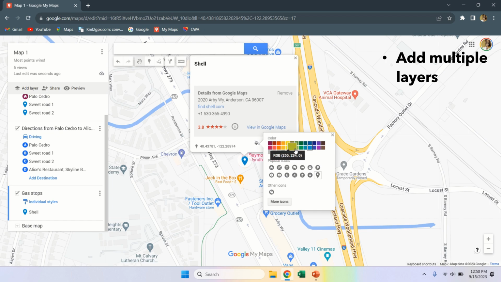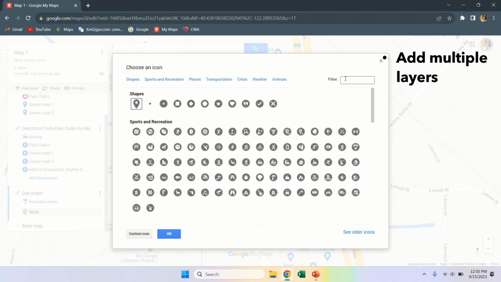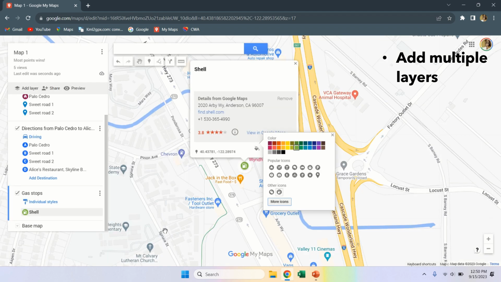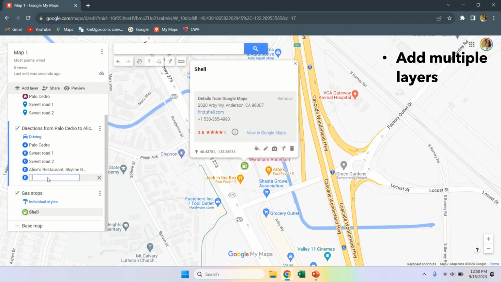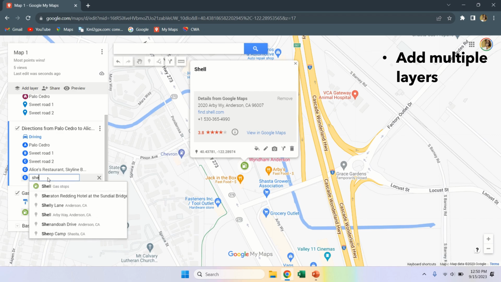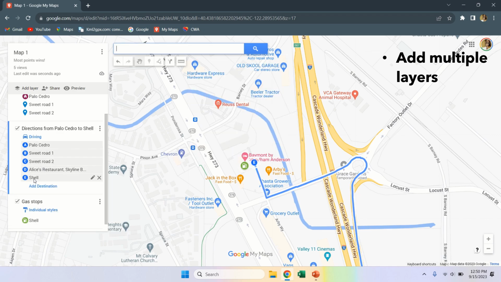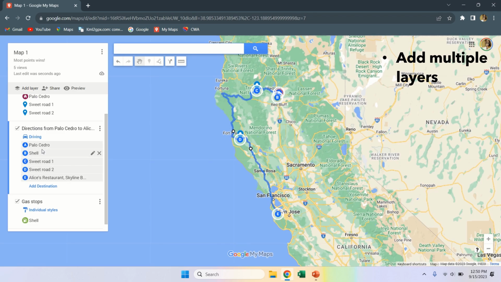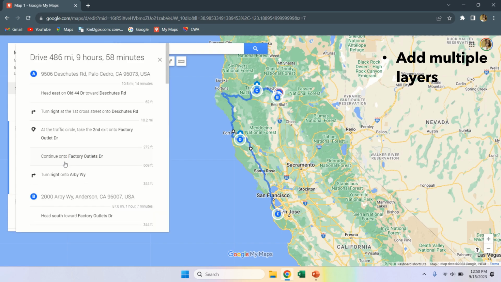We're going to customize this icon, give it a change in color, go down to more icons. You can see here the options are really endless. We're going to find a gas station icon and it changes it over on the layer on the left. Back to our direction layer, that's searchable. We can pull up that gas station, add it to our route, and drag it in line in the order that we want it. You can see how that doesn't change the rubber banding we did earlier in our route. We have an updated distance and time with a new route with the gas station now added.